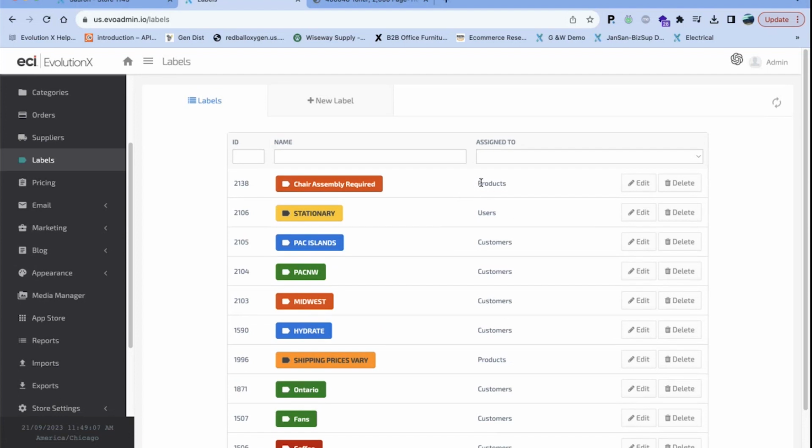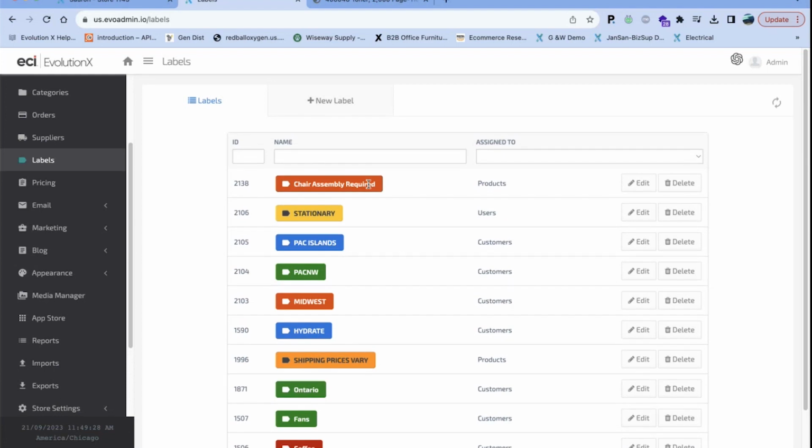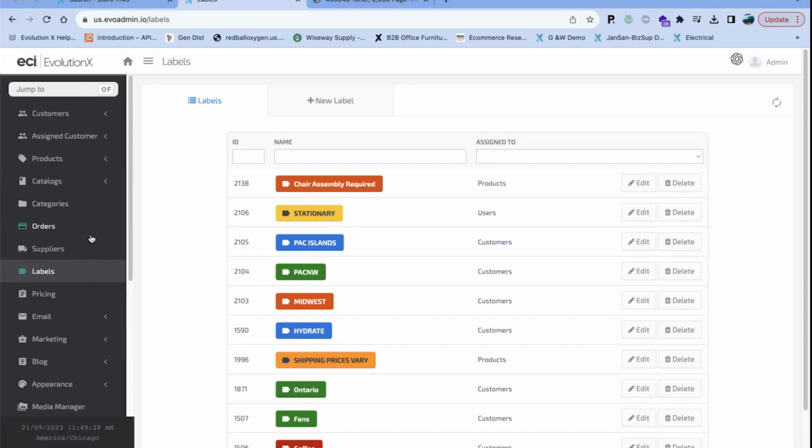We can also allot these to products. So we can put product labels out as well. So if there's furniture that requires assembly, we can label these products to that and make sure that those products are always going to be treated as such. Same thing if we have customers in different regions, we can apply different promotions to local sports teams, whatever we want. So a lot of different reasons why you would use labels, but the one thing we want to make sure we're doing is that we're attributing the correct marketing campaigns and products to the specific types of customers. And we'll talk about that right now as we log into what a customer would see.